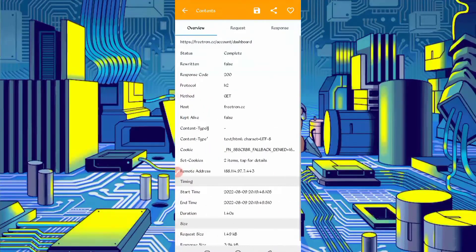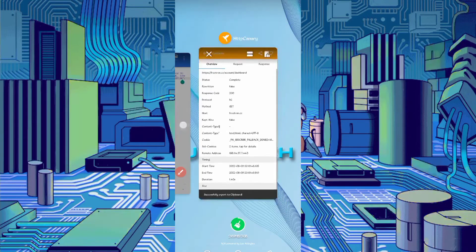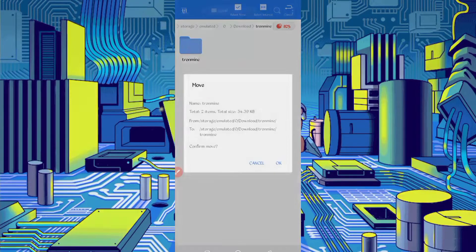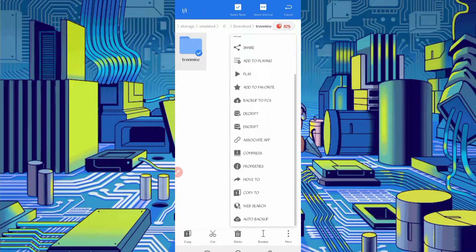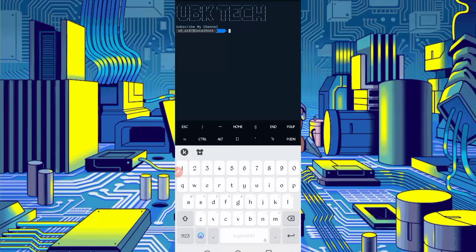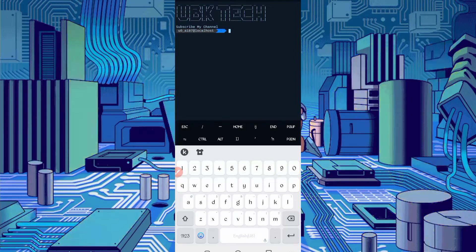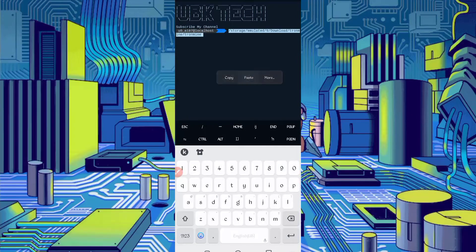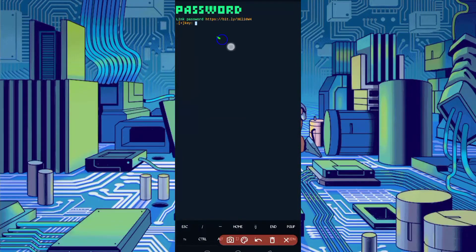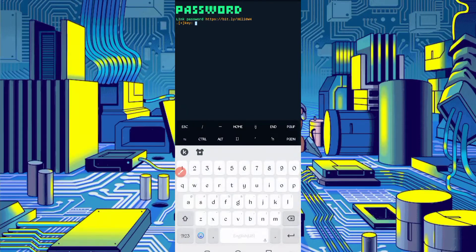Then we need the cookies. Right here you can see cookies — long press and the cookies will copy. Go back to the Termux script file and paste your cookies. Now save the file. Go back, long press on the folder, click on more, then properties, and copy the full path. The location is copied successfully. Go back and open Termux. If you're a new user using Termux for the first time, install basic commands first — basic commands are provided on my Telegram channel or you can DM me on Instagram. Then continue: type 'cd', space, paste the location, press enter, then 'ls', enter, then 'php bot.php', enter. You will need a password — copy the password link, paste it in your browser and shorten it. You will get your password. Copy the password and paste it.